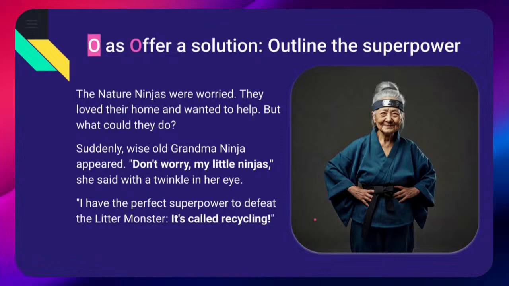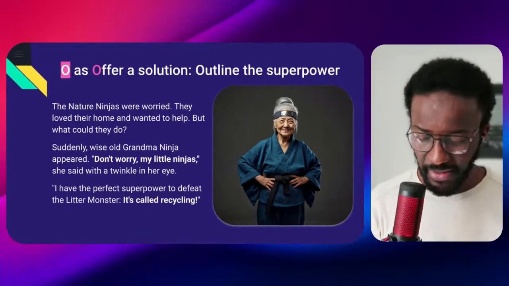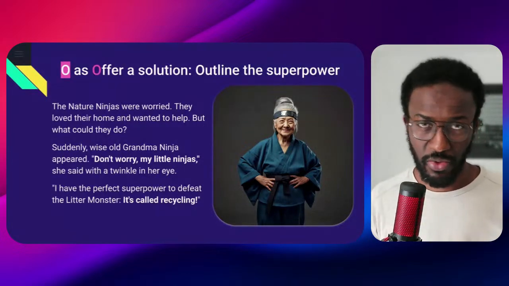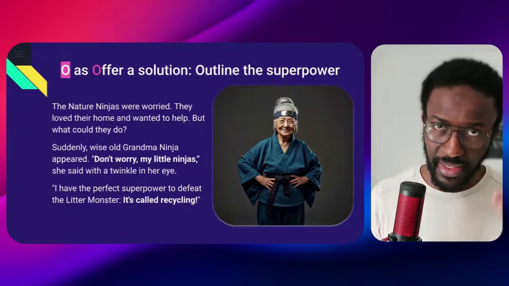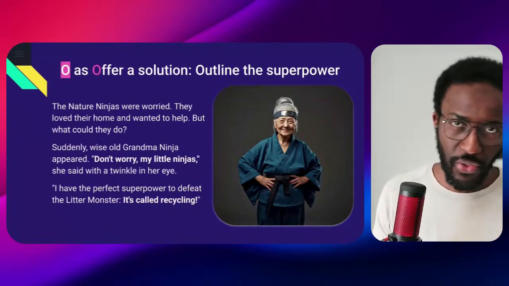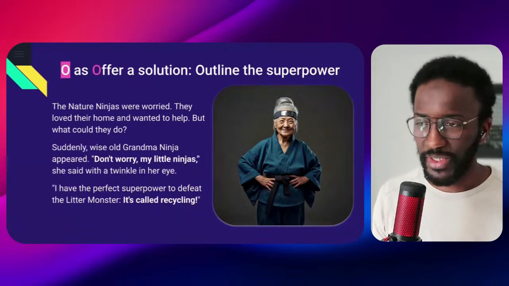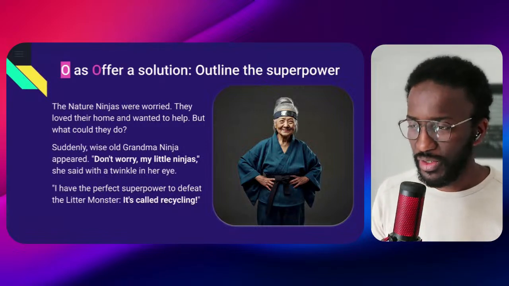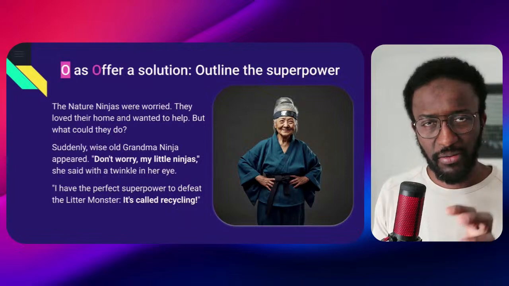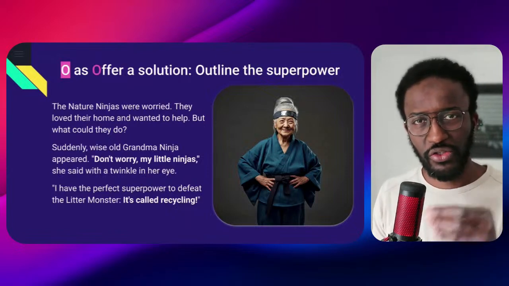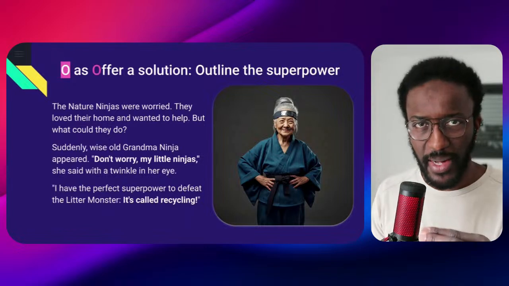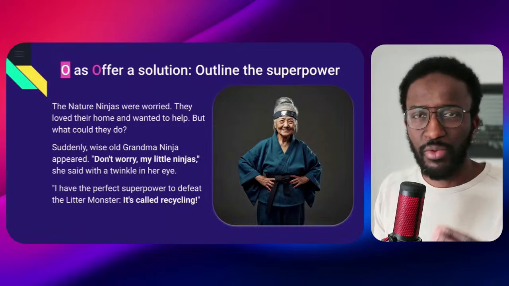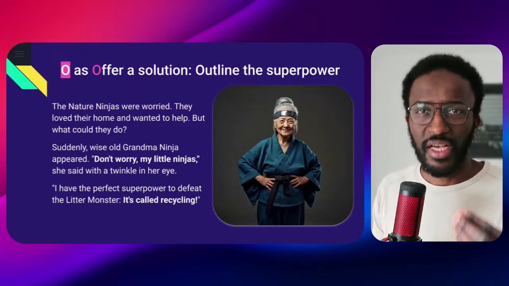You can see that my pictures are AI generated, and that there is no consistency between the different characters, because I'm very bad at generating consistent AI characters. I just do a prompt in Gemini and take whatever picture, because for me the most important thing is not the picture, it's the story and the emotion. So the grandma is kind of their guide, offering them a solution. They are facing an issue, which is a monster polluting their land, and the grandma is offering them a solution. They have the recycling power.